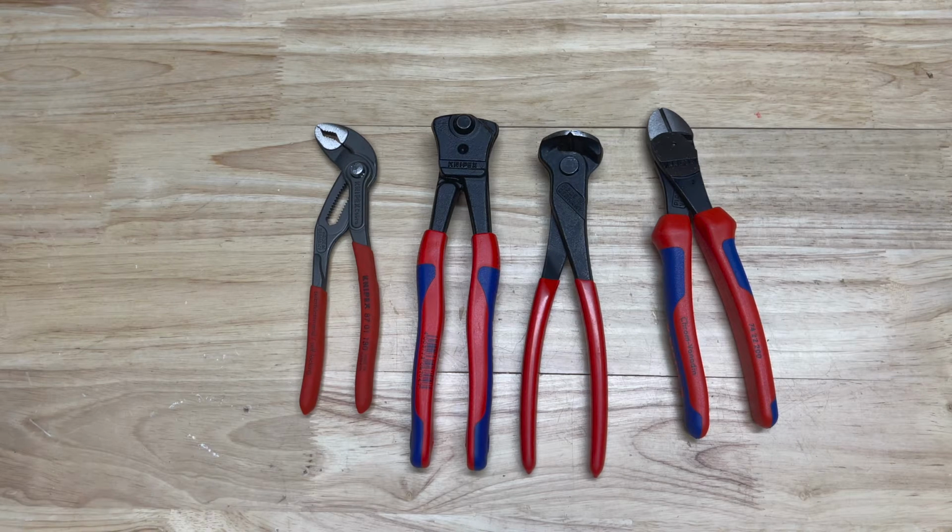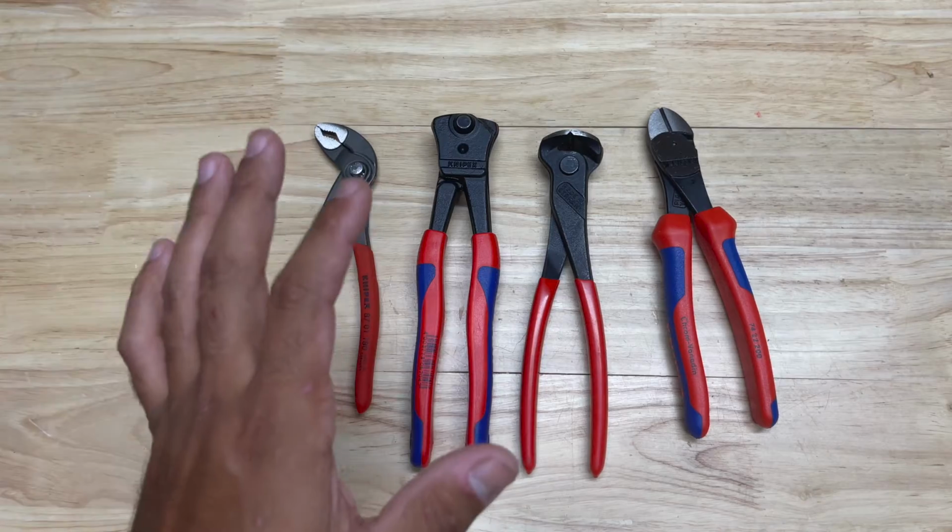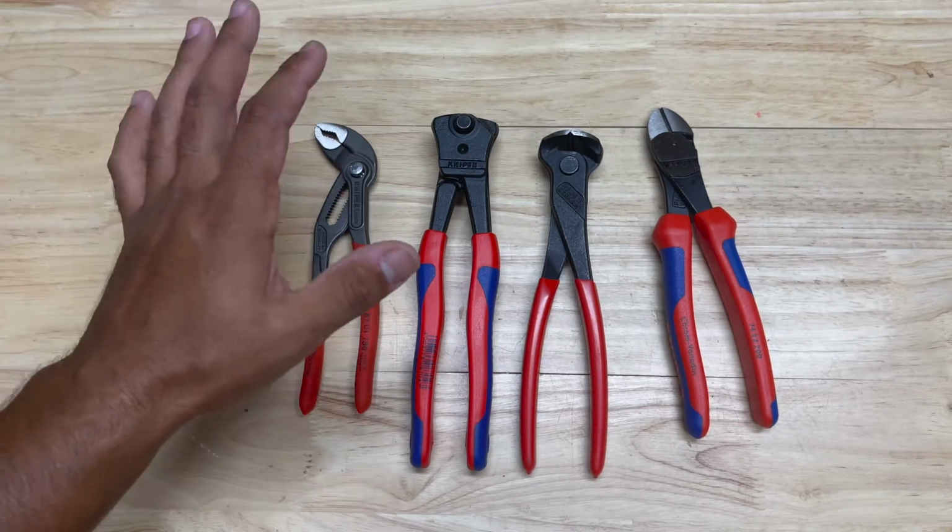Today I wanted to do something a little different here. I spend a lot of money on my tools and I want to make those tools last as long as possible. The number one enemy to any tool is corrosion, dust, grit, grime, all that stuff. That is the number one thing that'll make your tool fail faster than anything else. And I also like to keep my tools looking as good as possible.